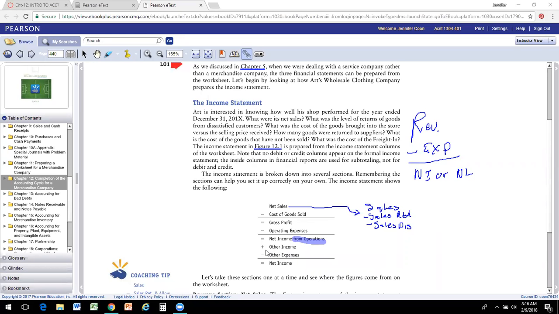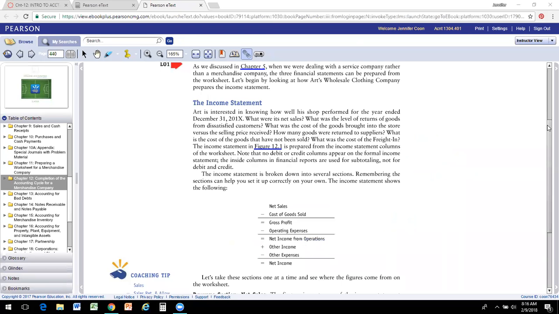These are going to be things that usually come in, and let's highlight these in green. These areas right here are usually interest. So it may be interest income or interest expense, and it ties back to usually some type of investments. Now, it could be something totally different, but you just got to remember it's not tied to the normal operations of the business.